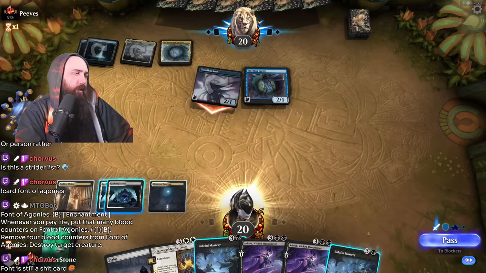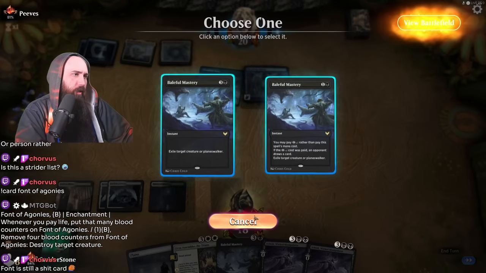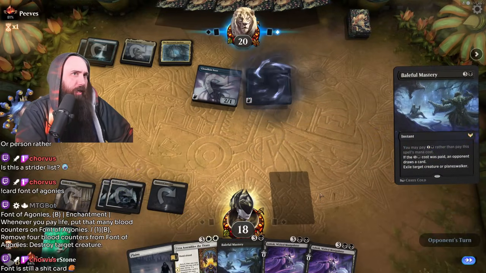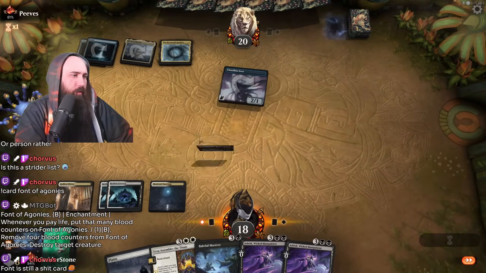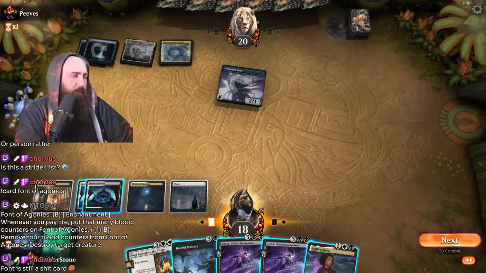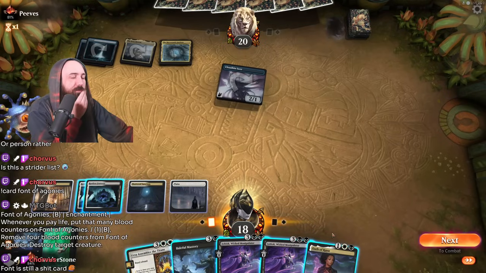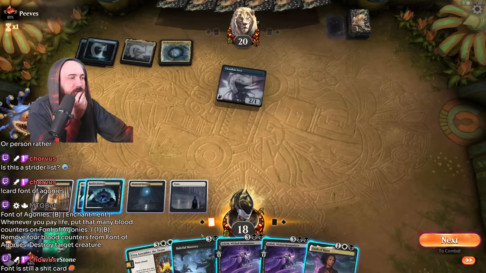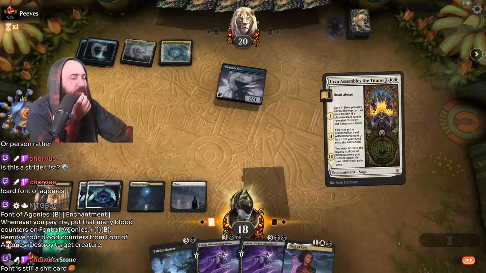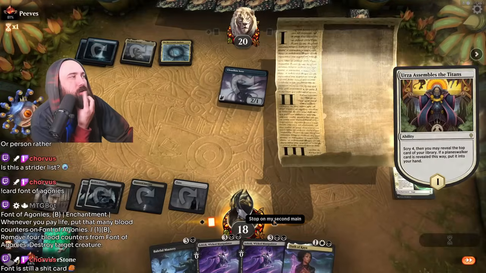Okay, so we will definitely do that at the end of their turn. We're going to exile that. We don't want them to be able to cast stuff at fast speed. Now, do we want to just stop their board? Nah, they don't have anything against Urza.